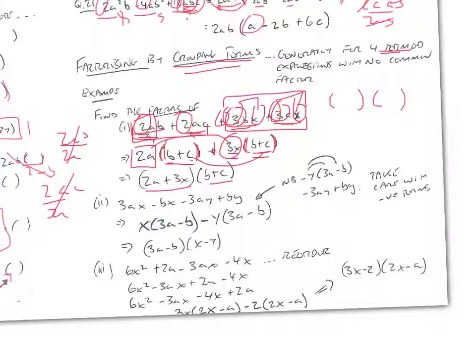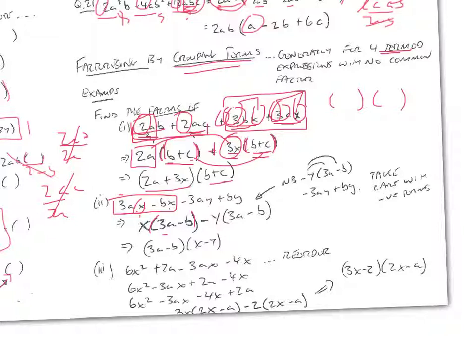So let's look at this one now. 3ax minus bx minus 3ay plus by. The temptation is to go with my 3 and my 3, but I can also see that I have a 3a and a 3a, and I have an x there, and x going on here. So I'm going to go with these 2 terms and see where that takes me, and I'm going to tease out the x that's common. 3ax divided by x is 3a, and bx divided by x is b.